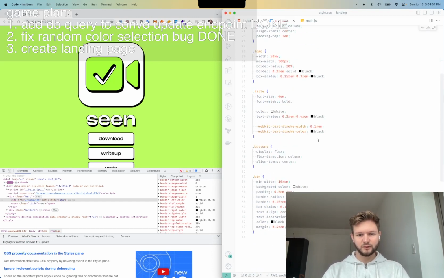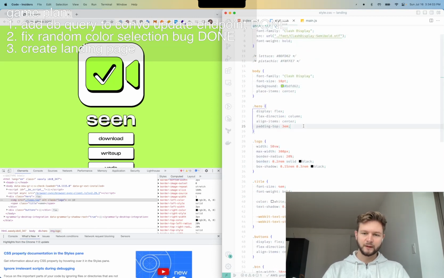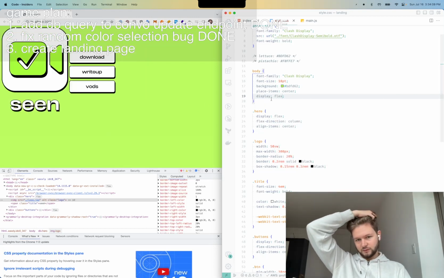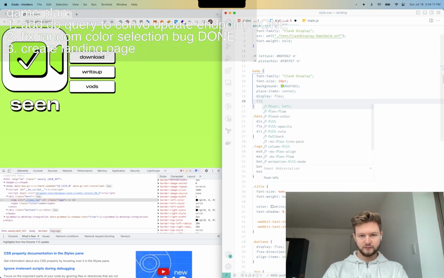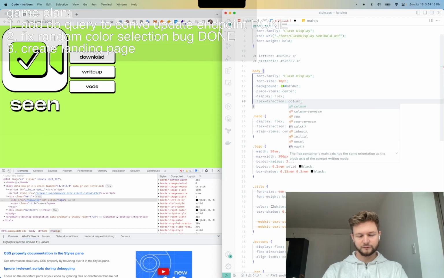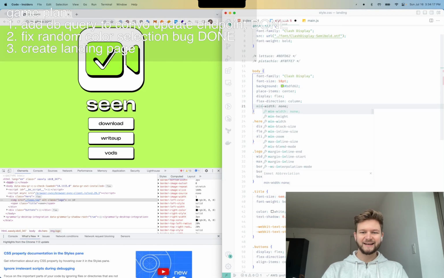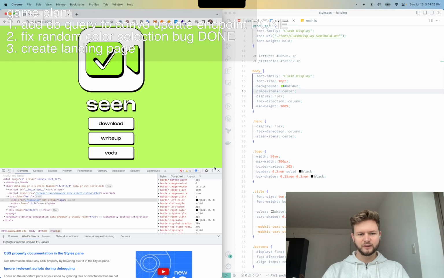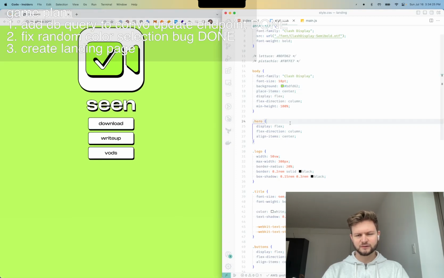And I think that does require... I mean, we never really needed this, and I think we just play text. Text direction of column. And I think there's something about min height of 100% or something. I never really quite figured out how to do this.